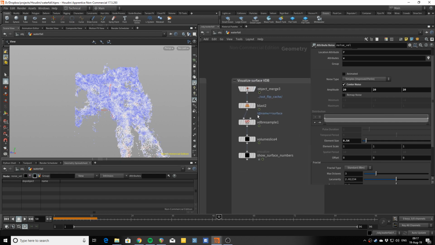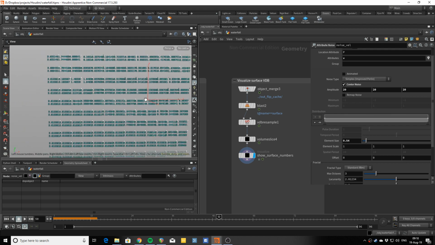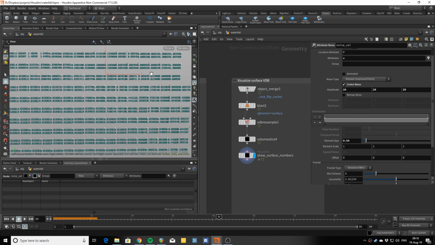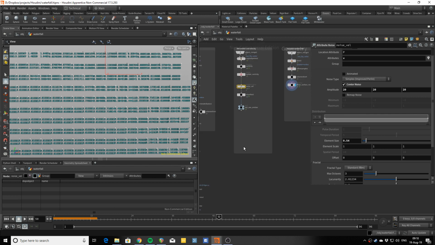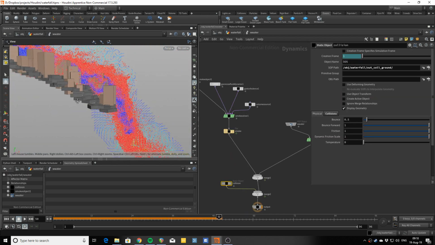This visualization was just to show me the numbers so I can see kind of inside and outside of the fluid what are the numbers. But that's basically it, and you know, kind of simple but quite interesting.